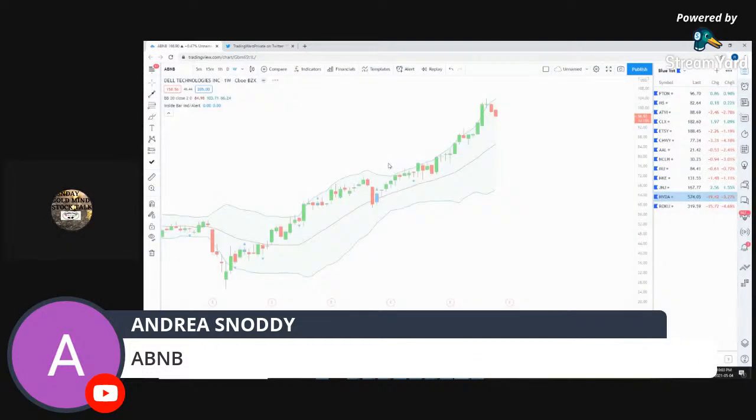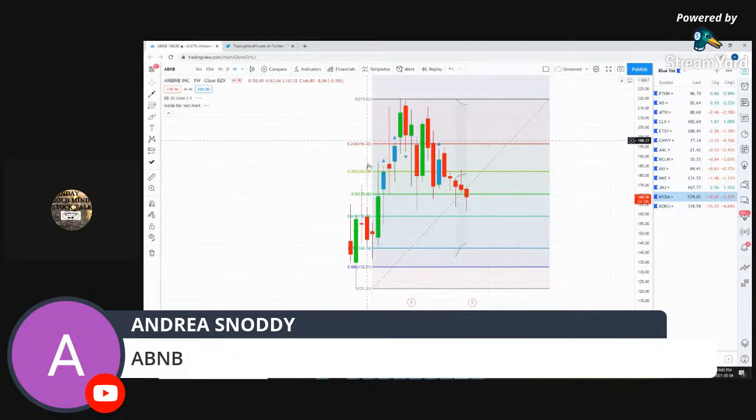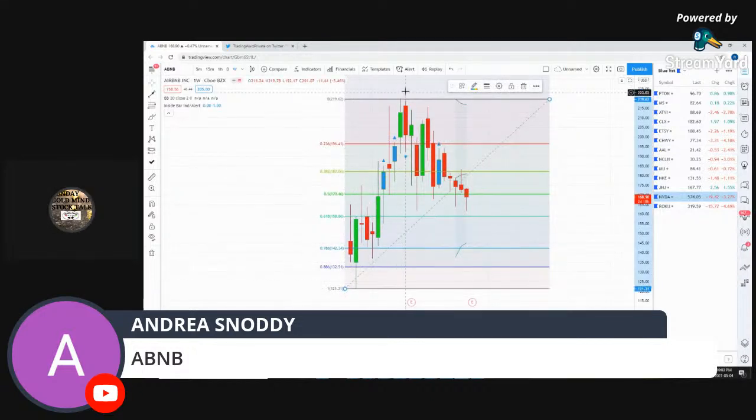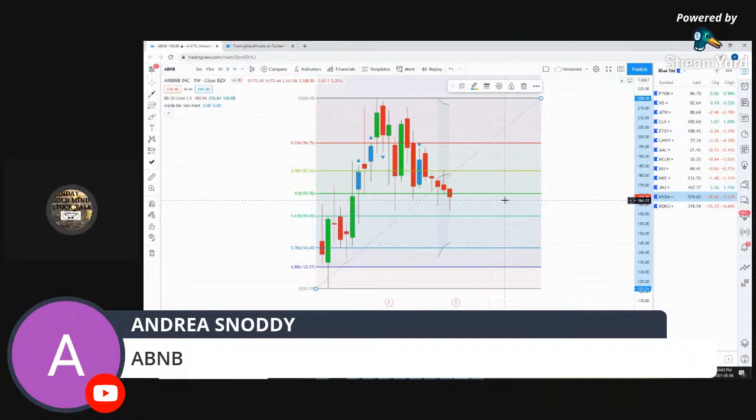Froze on me. There we go. So with Airbnb, we're just looking at the bigger picture right now. We have the swing low to swing high. You can see there are buying wicks in here. So there are algos in the 618 between the 50. They're just holding it here. So we need more information. We need to see how this week closes. But we can see there are buyers in here. It's not a bad shot here. Take a chance. Just know your risk and don't risk the house.